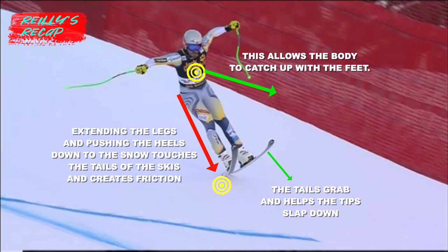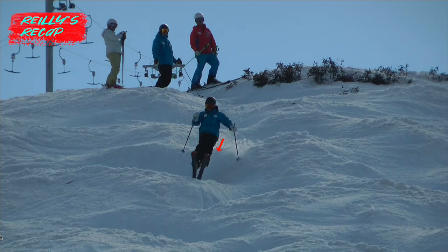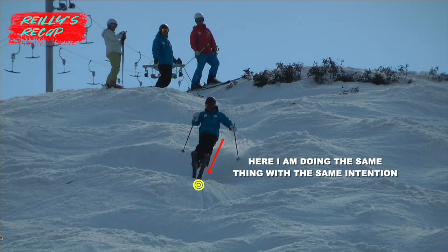Sometimes you can intentionally do this when you're trough skipping doing GS turns in the moguls. If you see you have missed time to take off to skip across a trough, then you can extend your legs and push the tails down onto the face of the bump. This can dissipate some of the force through the tail of the ski, and this allows you to get forward again too, just like discussed earlier.